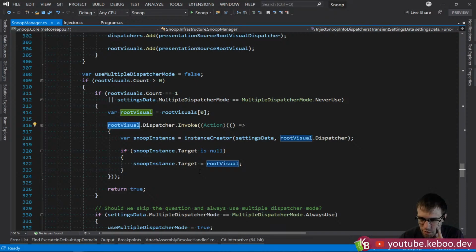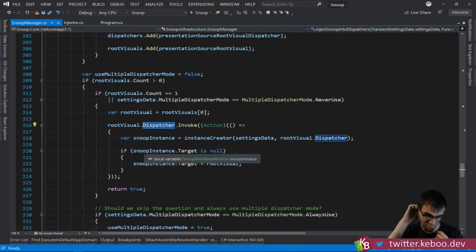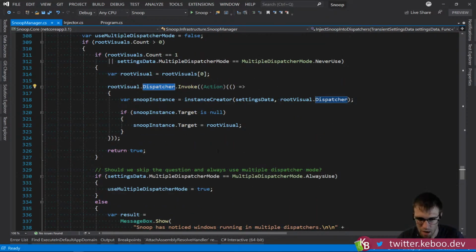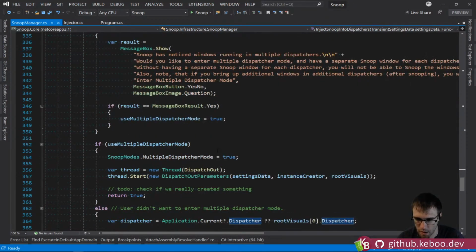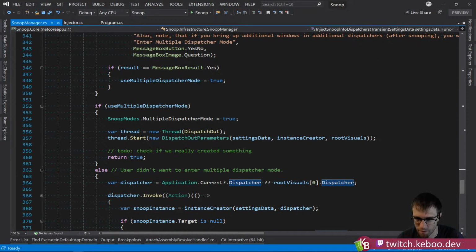This attempts to create the instance using the dispatcher of the root visual. I don't know if I need that. Do I need that? Do I care? I think that's probably fine.